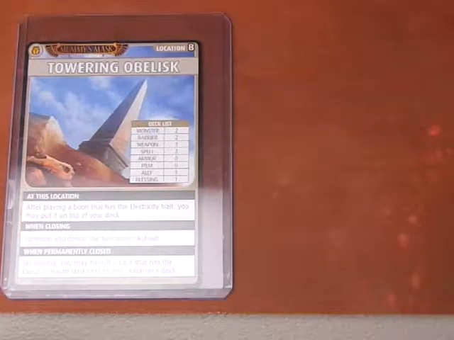Playing with the character Amhotep. This is scenario B6, the final scenario of the first initial run of scenarios. We're in the Towering Obelisk. Alright, let's get started. Advancing the Blessings deck.